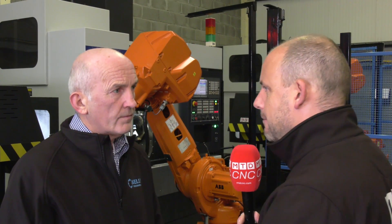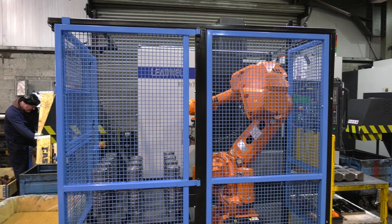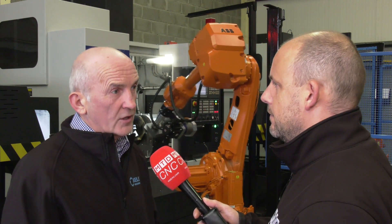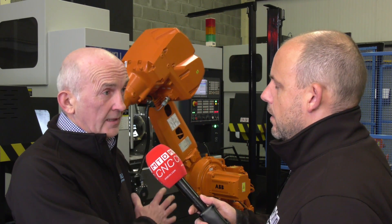And do you do that yourself here then — do you buy the robot from ABB, the machines from Leadwell, and you are the part that interfaces it all together? Yes, we do everything in-house ourselves. We have some quite good guys here — we do all the fabrication, all the electrical integration, and make up guarding all ourselves, so we're completely self-sufficient in this regard. The footprint you need outside of the machine tool isn't that big — the machine itself is perfectly sized for us, and with the robot on it, it doesn't take up a lot of room, which is a huge issue at the moment. These are quite compact little cells and work brilliantly.